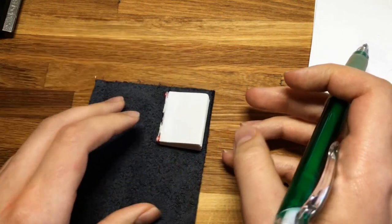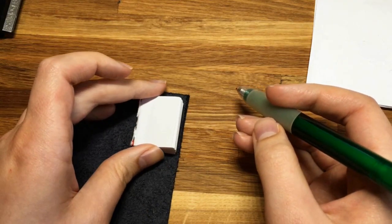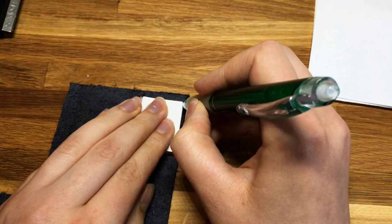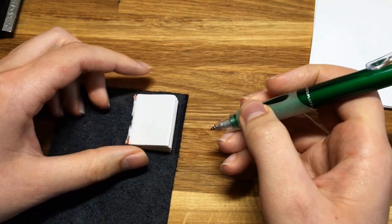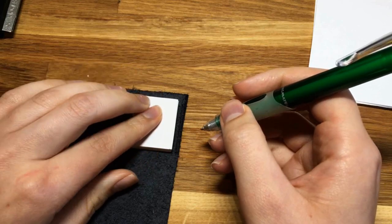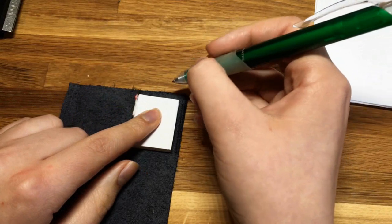Lay the book down on the leather and draw along one edge. Make sure not to get pen on your paper. Move the book slightly to the left. This gap will be the lip of the cover, which is how much bigger the cover will be compared to your book. You want the cover to be slightly wider and slightly taller than your book.